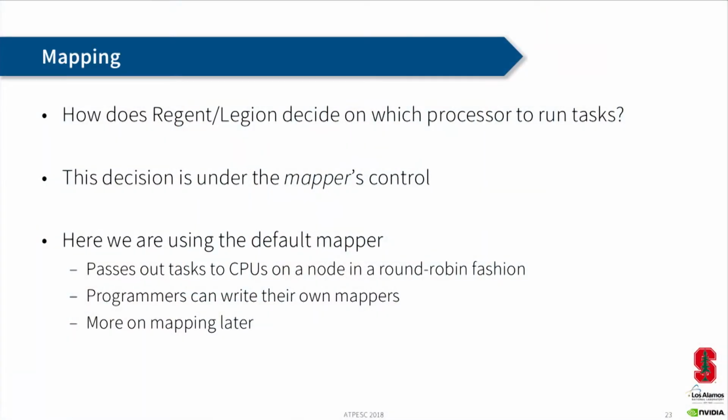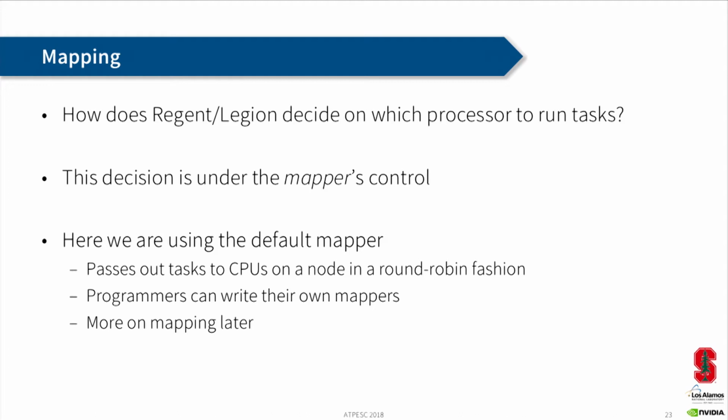And so far, I didn't explain anything about where the task should run, right? So the program itself doesn't tell where the main task should run or where the other task should run. But for some reason in the timeline, those two are running on different processors. So the question is, who makes that decision, right? So in our programming model, we have a separate piece of code called the mapper. So the mapper chooses the target processor for each task and the target memory for each data item the task is using, okay? And every application must have a mapper.